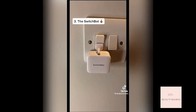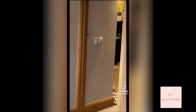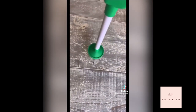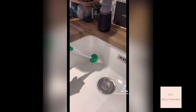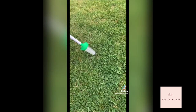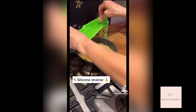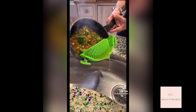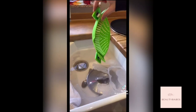Coming in at third is this little robot that turns your light switch on and off from your phone. This might seem lazy but you'll never have to worry about getting out of bed because you forgot to turn the light off. Coming in at second, this gadget is perfect if you're scared of spiders or other bugs. The bristles open and close controlled by the handle, keeping you a good distance away, and most importantly it doesn't kill or hurt the bug — it still hasn't cured my fear of spiders though. Finally, coming in at first place, this silicone pot strainer is something my family uses every single day — perfect for cooking veg, pasta, or rice and super easy to clean up.